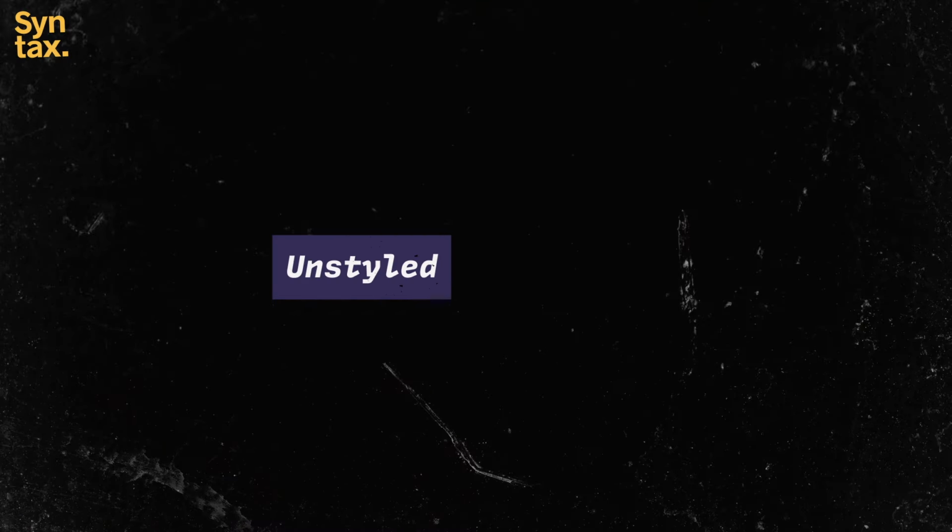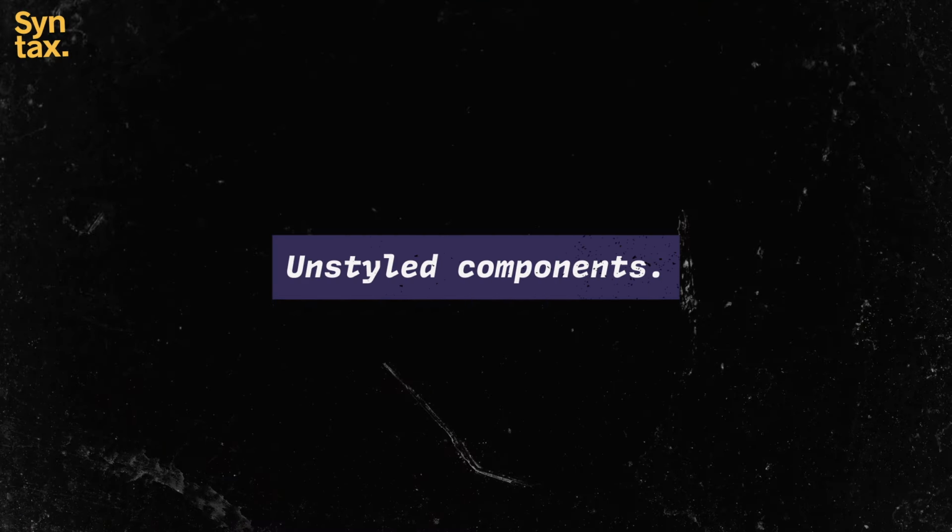So that's headless, and the next one we have here is unstyled, because when you use headless, you still got to bring the divs yourself, and you still got to hook up the event listeners yourself, and you still got to render out all the spans and the divs and all of that type of stuff.